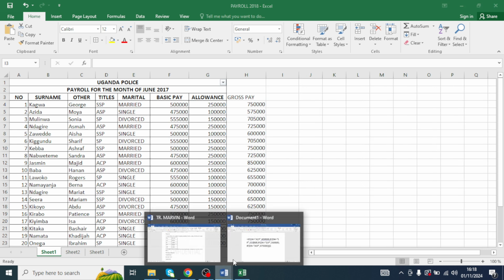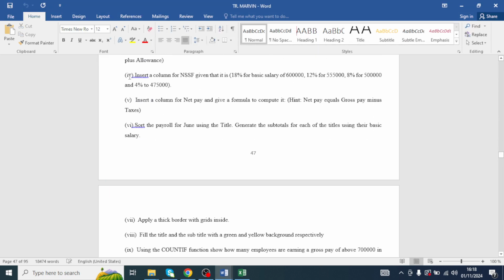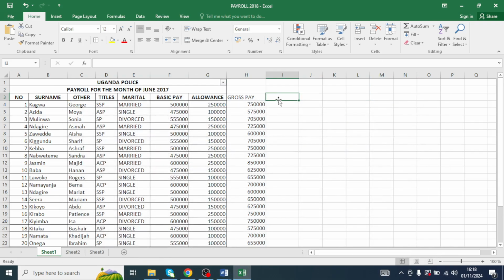The question is right here: insert a column for NSSF, that is 18% for basic pay of 600,000, 12% for basic pay of 555,000, 8% for basic pay of 500,000, and 4% for basic pay of 475,000. Now we're going to do NSSF using the IF function.